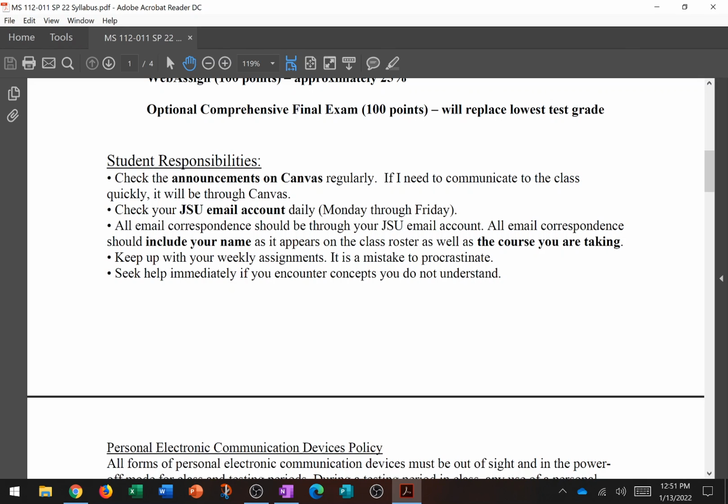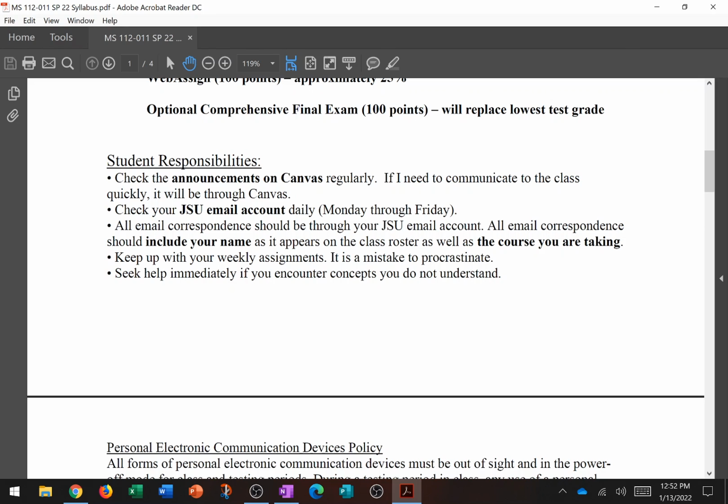If we have anything that's an emergency, like 15 minutes before class and I'm in a car accident, not going to make it or something, so it's real last minute stuff, I can go through the system and send whatever phone number you have in the system a text message. So if we have an emergency, you might look for that, but I'll let you know. I'll say, hey, this is Stanley from math. Otherwise you'd wonder what in the world you're getting a text from. Hopefully we don't have to use it. Check your JSU email.